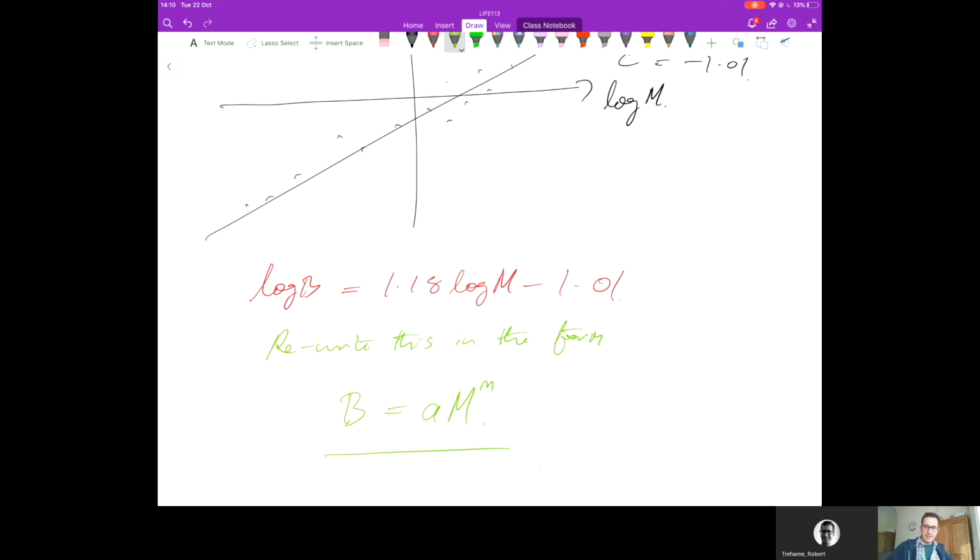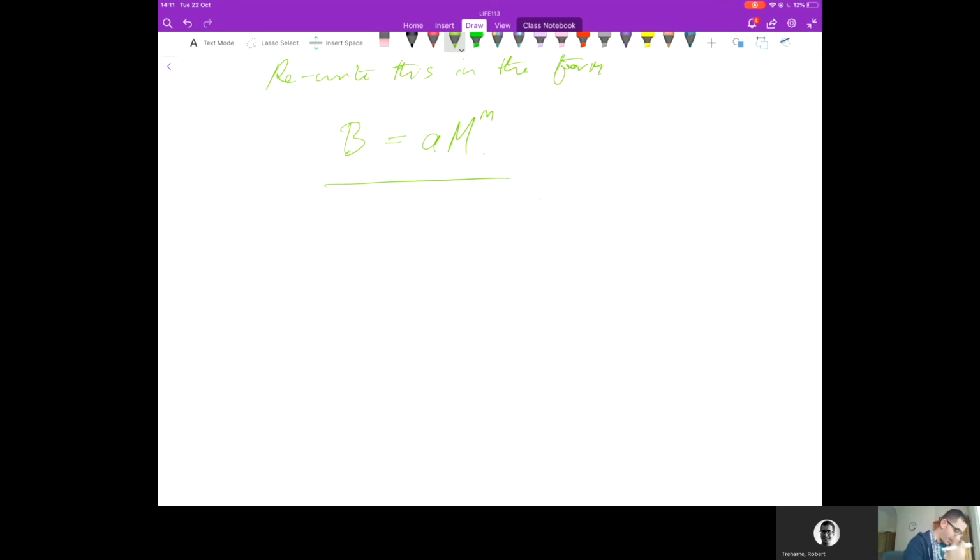Now, that is another type of relationship, which Andy may have touched upon in his lecture, called a power law. So it's certainly not a straight line. It's also not an exponential function because there's no exponential term in there. But if I was to plot my original graph without logging it, it was all scattered all over the place. Instead of a straight line, the power law will probably look something like this, and that is actually a better fit to that data rather than a linear fit.